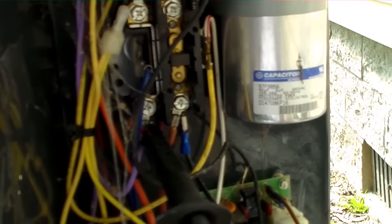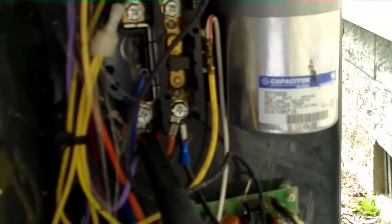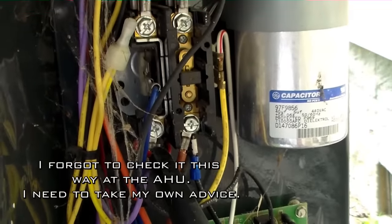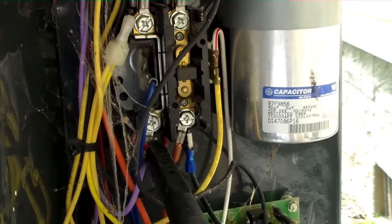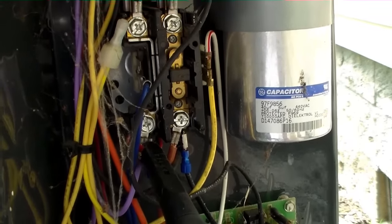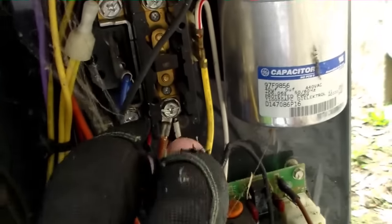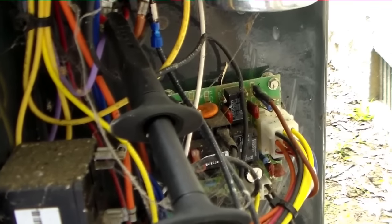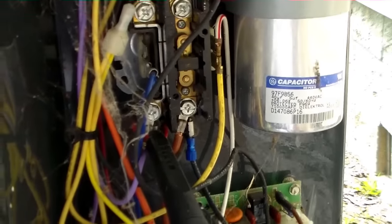We are outside of the unit. I'm checking each line to ground on the voltage — something all of us could probably work on. Sometimes we check it line to line and it's not a true indication, because I've actually seen a situation where I got a two-pole breaker sending me L1 and L1, so there was no voltage between the two lines on either side of the contactor, but there was 120 volts to ground. It did not look like it had any voltage, but if you had touched it you would have definitely gotten shocked. So we're just checking that.